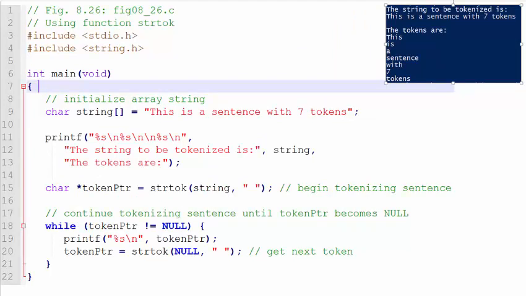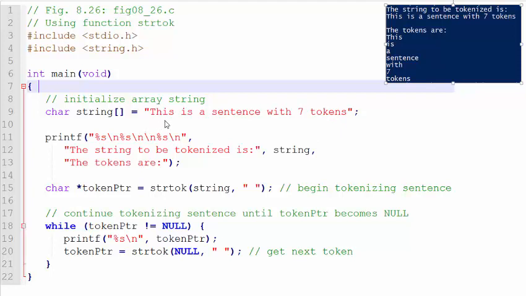It's best to show tokenizing a string by an example. This is an example out of your textbook, and I'm going to walk you through it because it's a little bit hard to understand. I created a string, or an array of characters, and called it, unoriginally, string. This is a sentence with 7 tokens. Why is it 7 tokens?